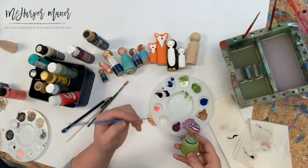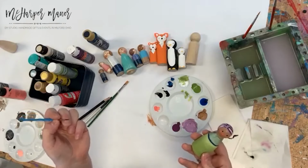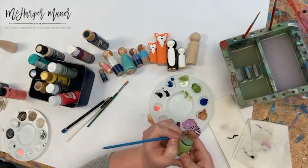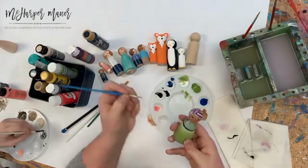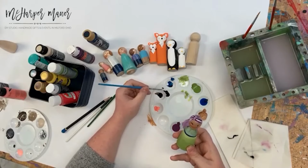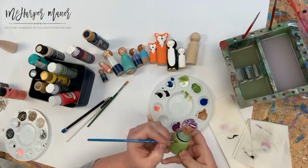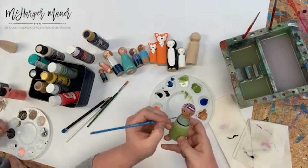Is there a reason why the dolls don't have arms? Because I find that they're kind of hard to draw on to make them not look flat and tube-like. So I like to keep these really whimsical and simple. They're very much more the Waldorf style, mine are. But you can always add arms to yours. I've added arms to the commission ones that I do when they're holding something. And you would just draw them on, give them a little bend at the arms, so they don't look like a tube and have whatever they're holding there in the very center.